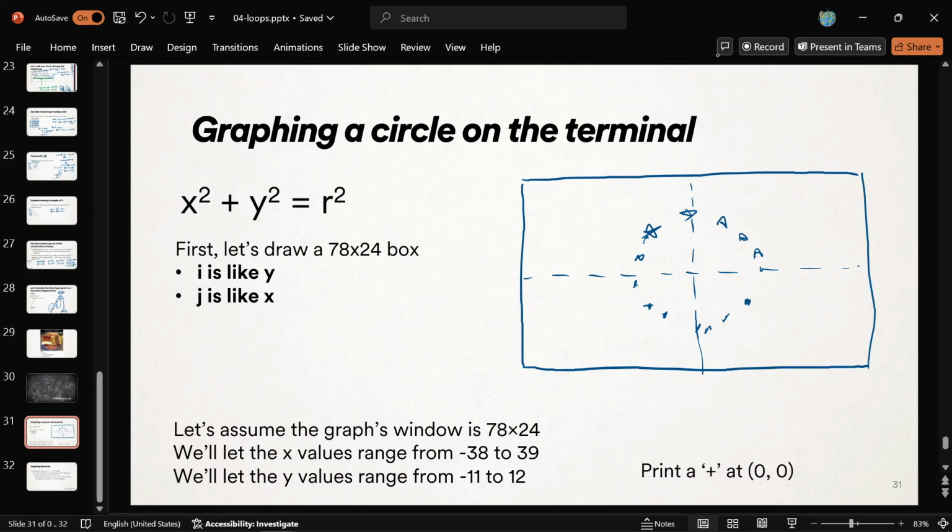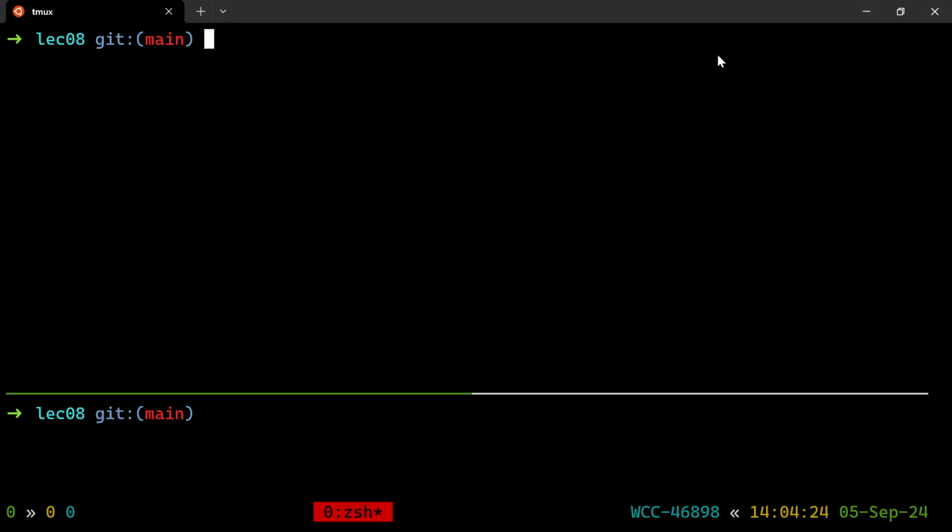All right, let's make the width less, so you can still see the next terminal prompt. Let's make a width 78 and then a height 24 box. Let's start with just a box of stars, right? And we'll go from there. This will eventually turn into a really cool graph. All right, I promise. So let's start with that, graph.cpp.